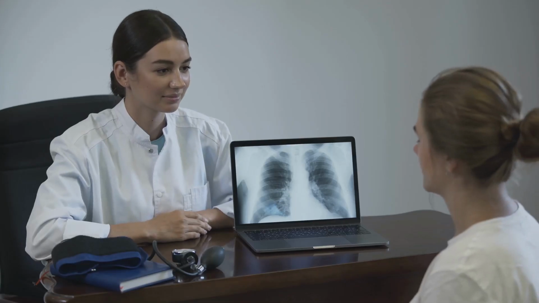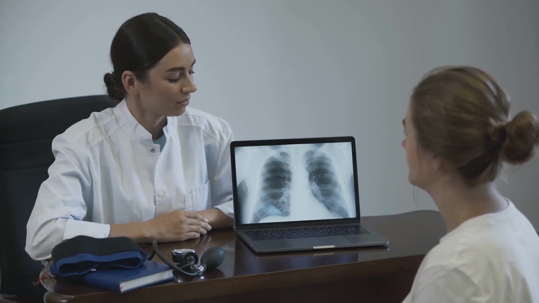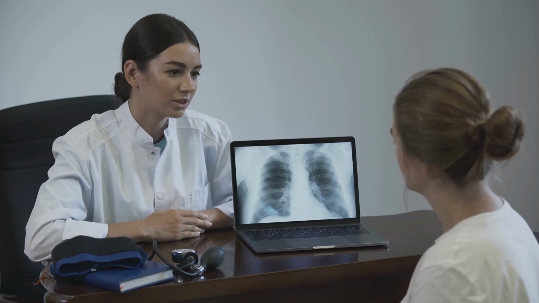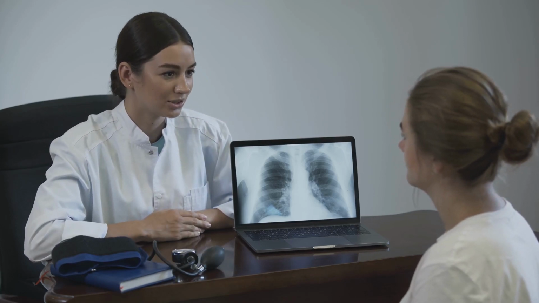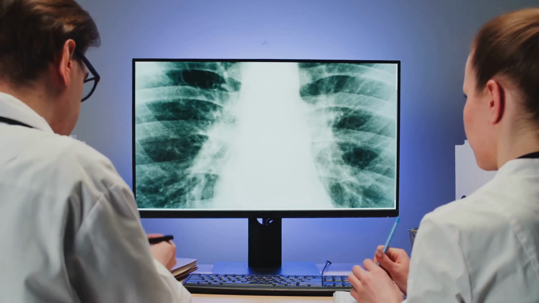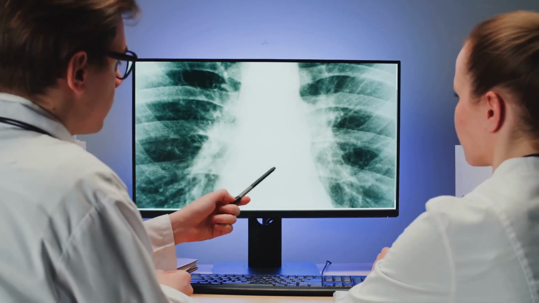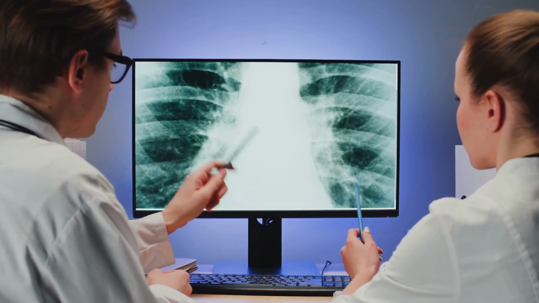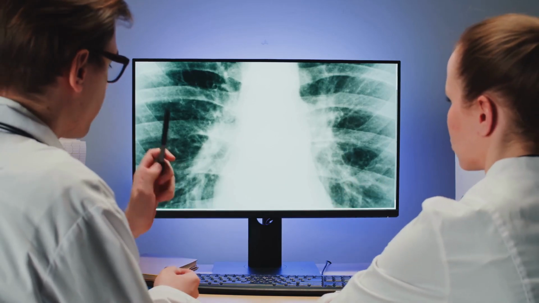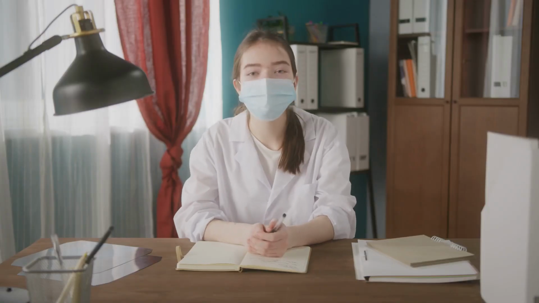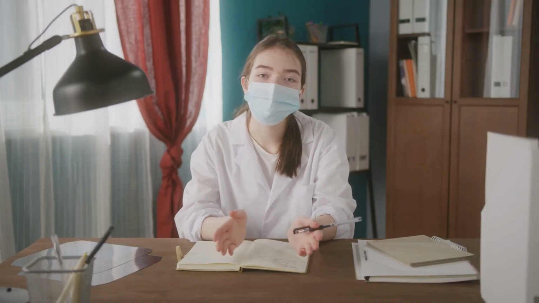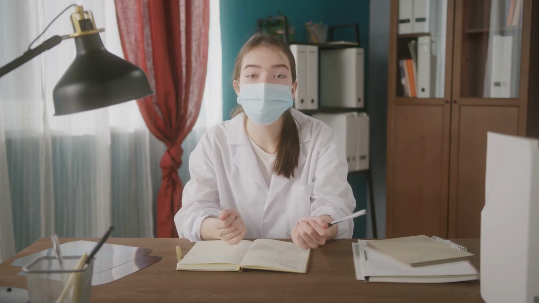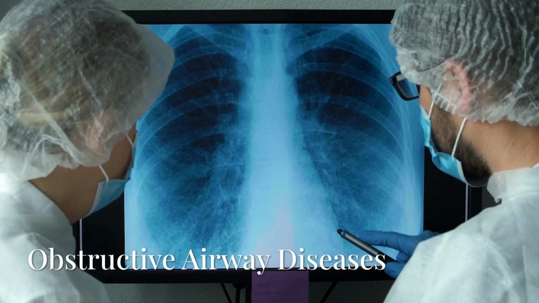This guide will help you connect the dots between a patient's symptoms, their history, diagnostic test results, and the most appropriate treatment plan. We will cover the essential diagnostic tools like spirometry and chest x-rays, and we will outline the first-line medications for each condition. Think of this as your study blueprint for the pulmonary section of your exam, helping you prepare efficiently and effectively for success.